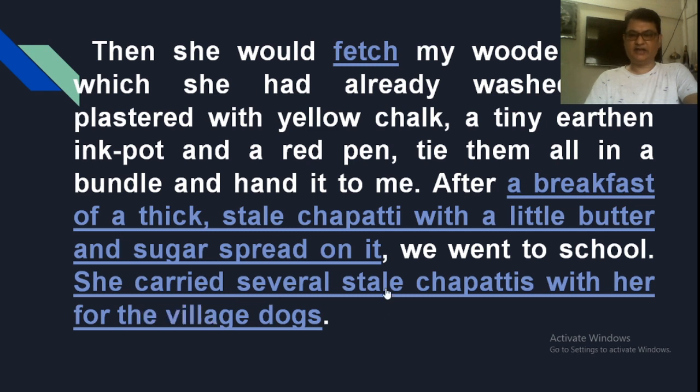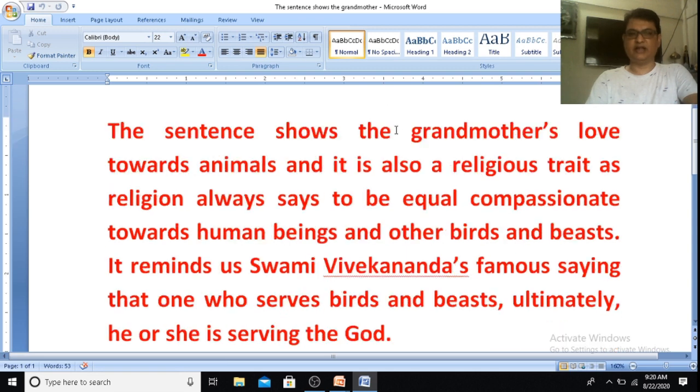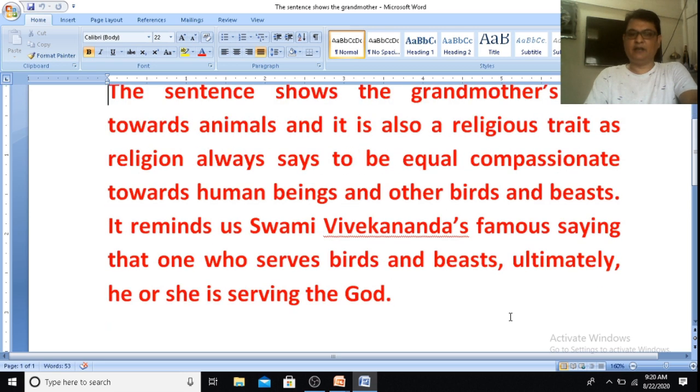She carried several stale chapatis with her for the village dogs. Now, what does this expression denote? It denotes the grandmother's love towards animals, and it is also a religious trait, as religion always says to be equally compassionate towards human beings and other birds and beasts. It reminds us of Swami Vivekananda's famous saying that one who serves birds and beasts equally, ultimately he or she is serving God.